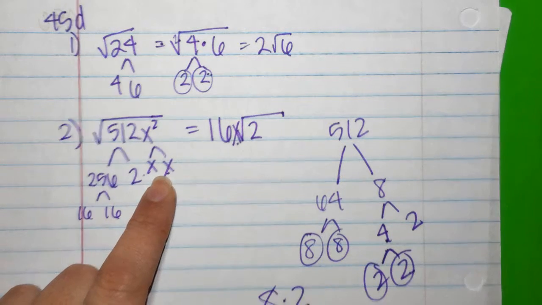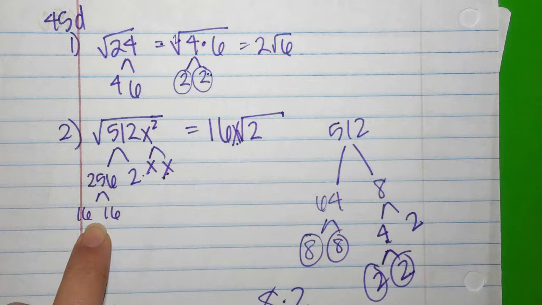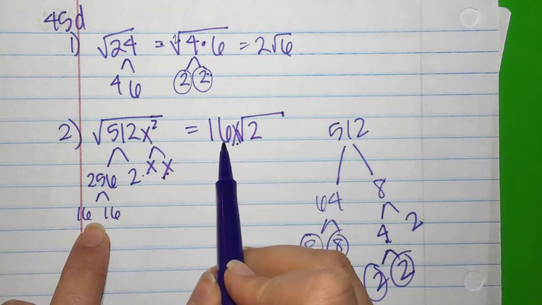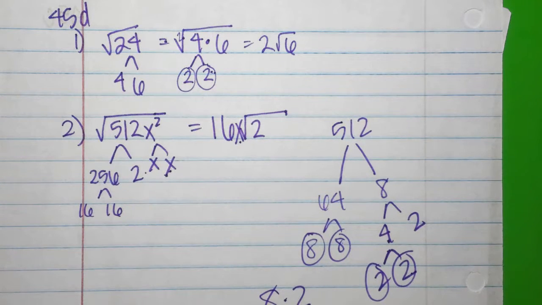Thank you. So you have 2 of these, right? And you see how we had 2 16s? We brought it to the outside. Same thing. All right, we're ready for the next one. What is this called? Breaking down radicals.